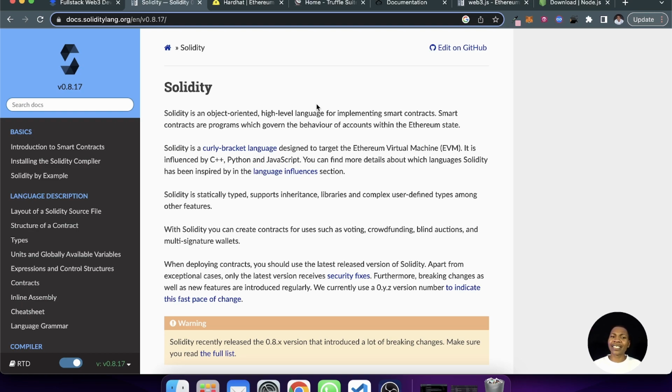I like the syntax. It has sweet syntax like that of C. It comprises syntax from C++, Python, and JavaScript. So if you're already a Python or JavaScript developer, it's going to feel like you're at home. So that is one of the things about Solidity.